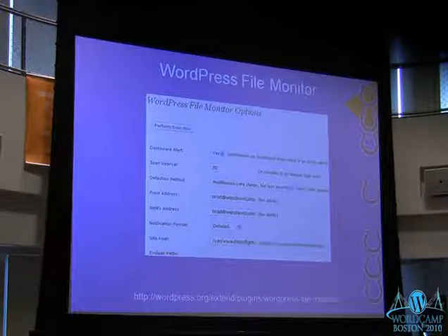WordPress File Monitor is another great one — this is one you would leave on. What this does is if any source files in your entire installation are changed or modified in any way, it will send you an email telling you. So if a hacker bot were to get into your website and exploit your footer.php, you would get an email within minutes telling you it was updated. Right away, if you're not updating your site yourself, you know something's wrong. This is actually fairly new — came out around last summer — and it's one you'd want to keep on all the time. Also, if you have a caching plugin that's building files, exclude that path or you'll get a lot of emails.